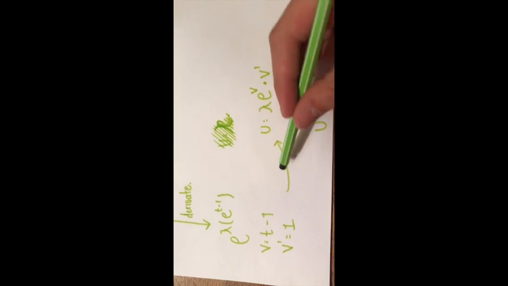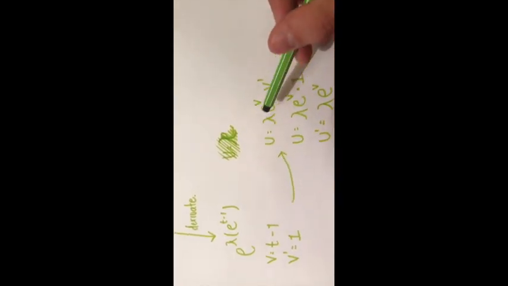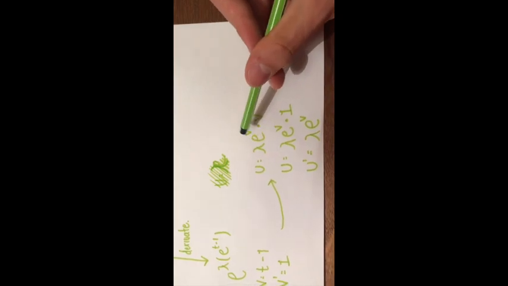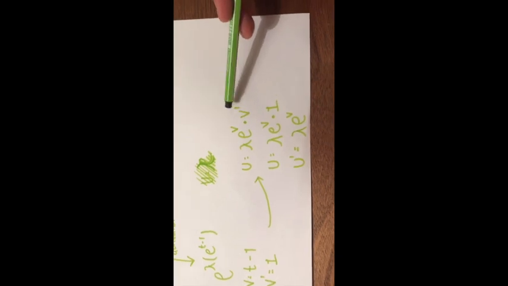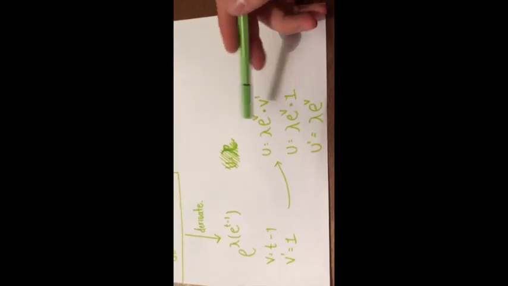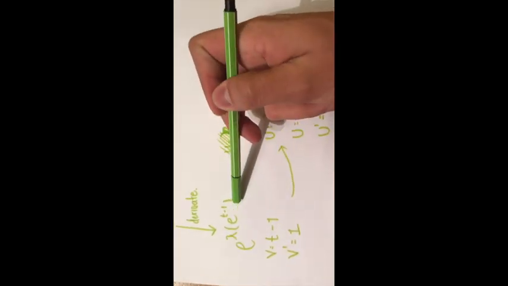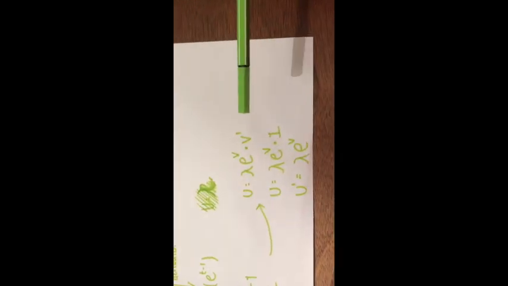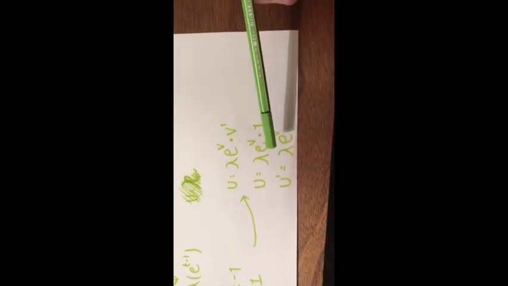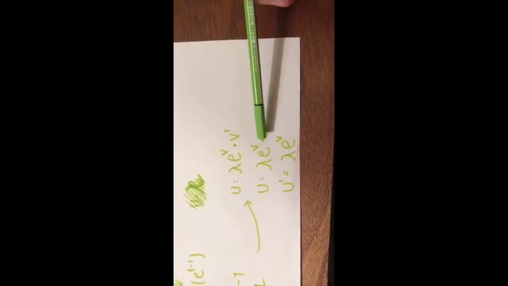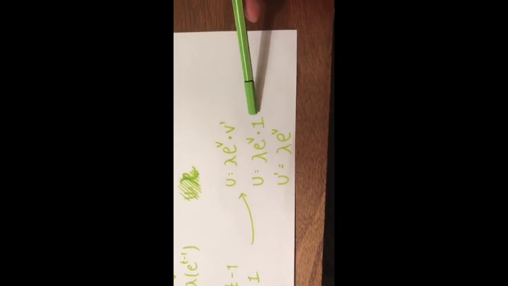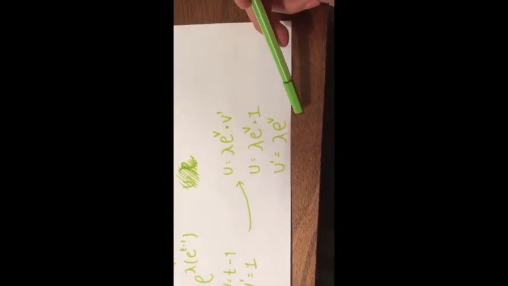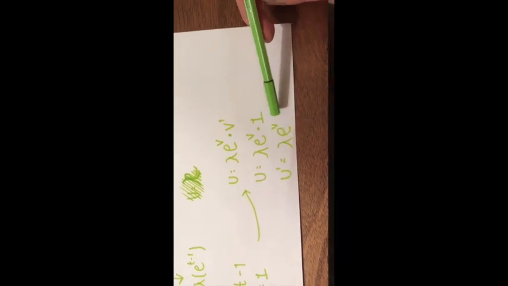So then we can move on, and we will substitute this term in our equation. Here we have u times lambda e to the v times v prime, as the formula stated. This u is going to be all this part. So then we substitute our v, and we had that u is equal to lambda e to the v, which in this case is t minus 1 times 1. And if we derive that, we will get lambda e to the v.